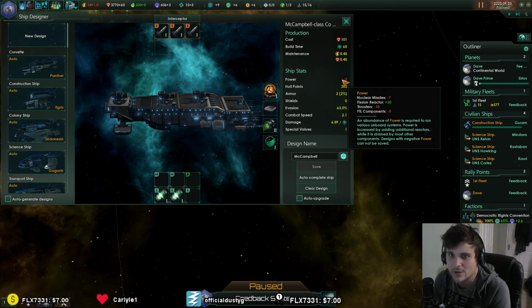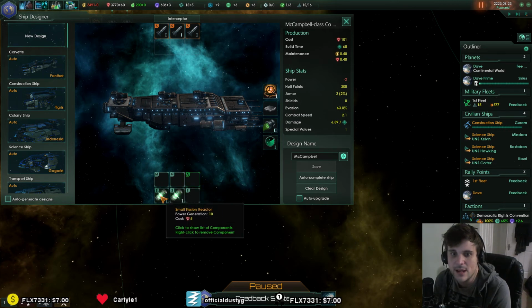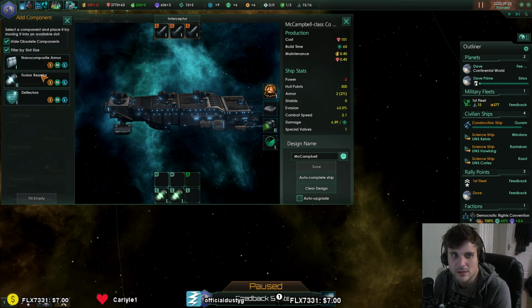I don't think we can do this. I don't think we've got a big enough... Well, we can always add more power plants. How do we do that? Oh yeah, fusion reactor. Okay. So small reactor.